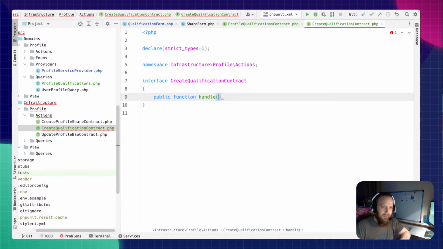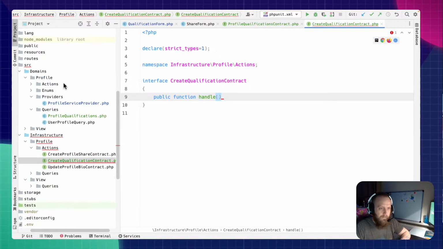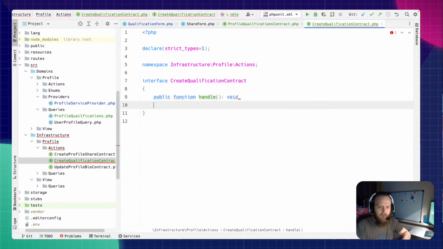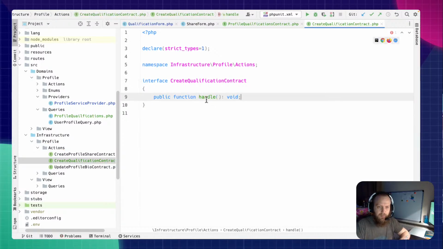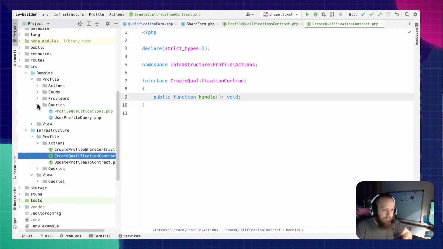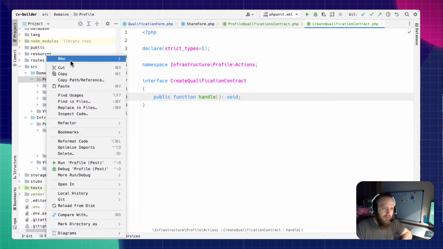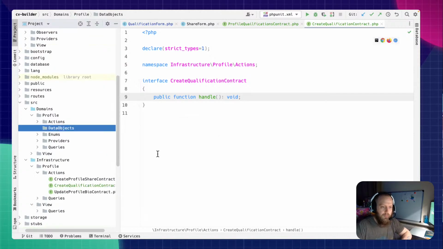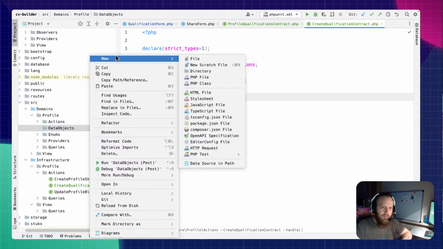It will take in something, but it won't return anything. We'll come back to filling that in. I think I'm going to be best off creating something specific for this. So I'm going to create some data objects. I'm going to create a qualification data object.